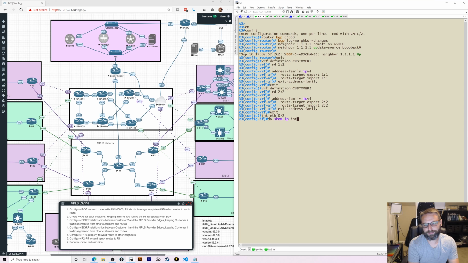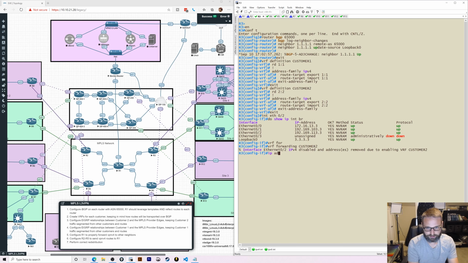Almost did it again. Do show ip interface brief, VRF forwarding customer 2. Oh man, I made this way too hard on myself. 192.169, this is on Ethernet 0/2, 113.0, 0.0.0.255. Nope. I'm getting ahead of myself. 255.255.255.0. Bad mask.